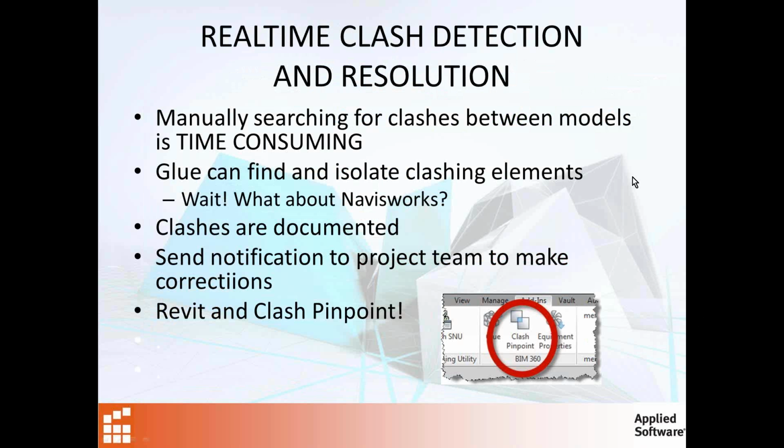All right, so now let's talk about real-time clash detection and resolution. I was walking through the model and I saw some stuff that was clashing. And I can continue to walk through the model, but that's time-consuming. With Glue, I can use it to find and isolate the clashing elements.